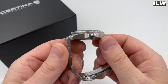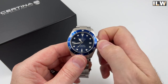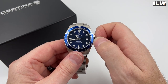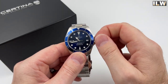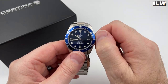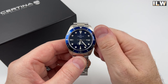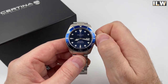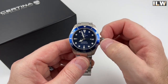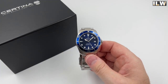Let's get some power into this movement. Quick look at the crown first — yes, it's signed with 'DS' on the crown. The winding action is nice — really smooth, buttery smooth. Winding it back in again, that feels like quality. You can definitely tell there's a quality movement in this watch. There's a lot of resistance and it feels really good. Smooth, really smooth. I like it.